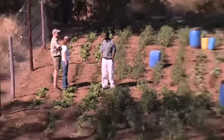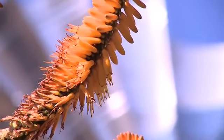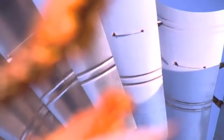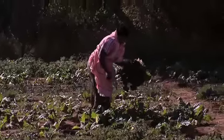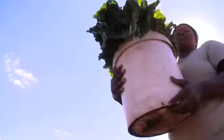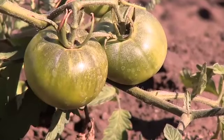I managed to source fencing and poles and all the stuff we needed to fence off this area. We fenced off 32 hectares, but the community are the ones who put the fencing up. And I think that's been key, because it's their project, their vegetable area. And then water's a problem, so we put a windmill in, found an existing borehole, put a windmill in, and we've put in 1.1 k's of pipeline and 4 tanks, which is now providing water for people to water their vegetables with during winter, when vegetables would normally not be grown due to a lack of water.